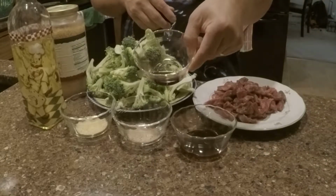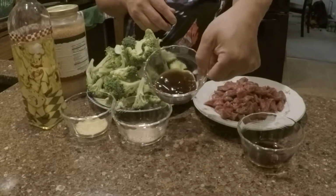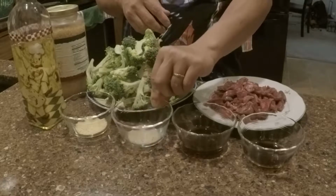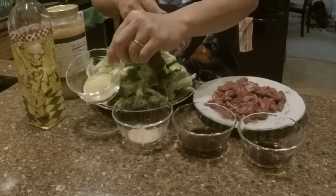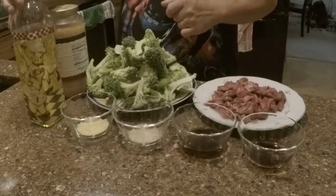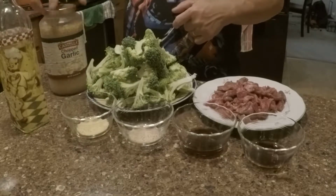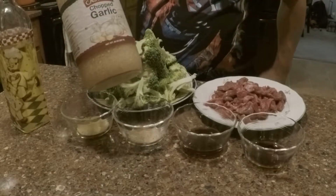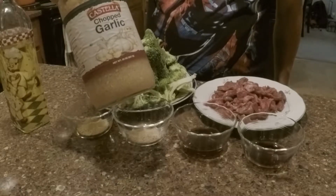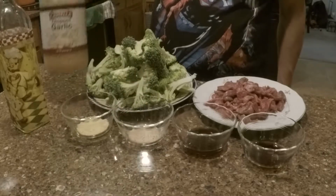about two teaspoons of soy sauce, 2 teaspoons of oyster sauce, about a teaspoon of ground pepper, and about 2 teaspoons of chicken bouillon for flavor, and I use olive oil, and I'm gonna use chopped garlic that's already been chopped and put in a can, like canned garlic right here, chopped up already, put in oil. So I use about a teaspoon of that.